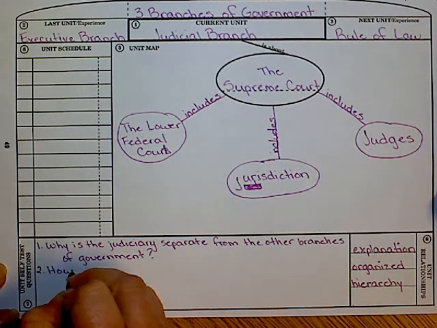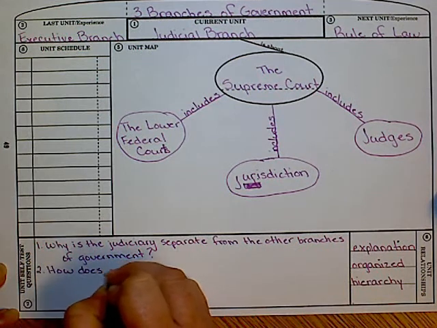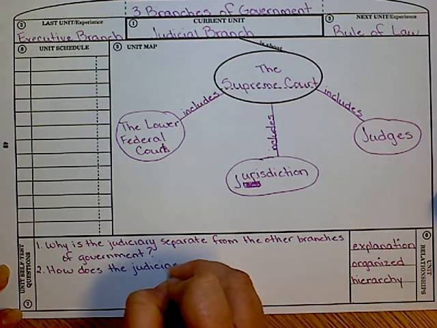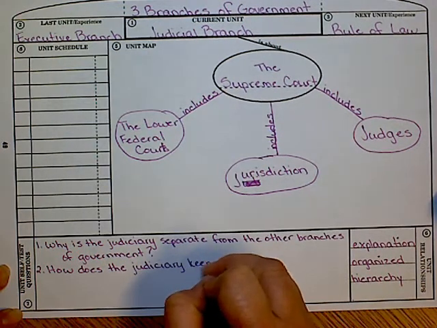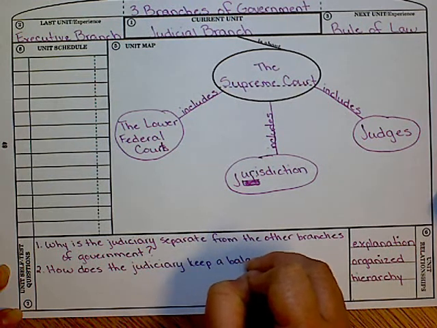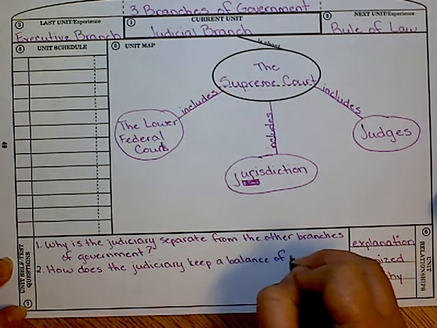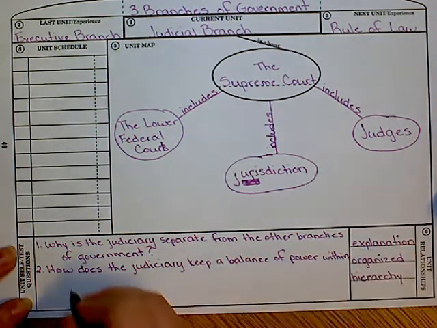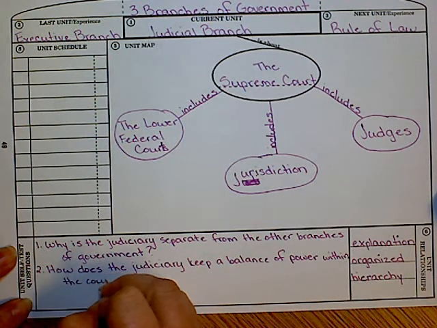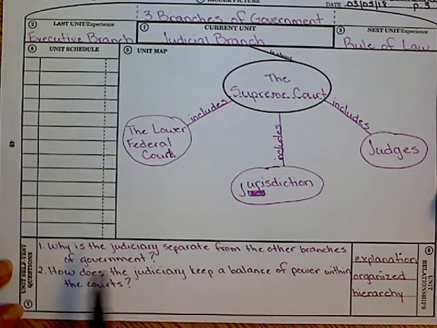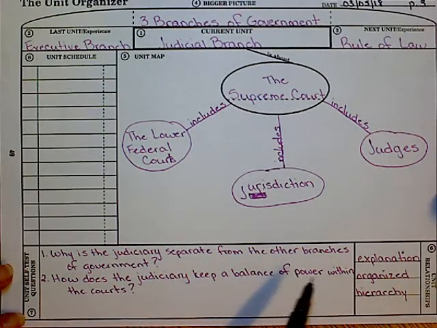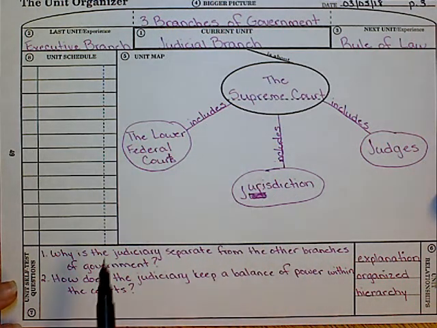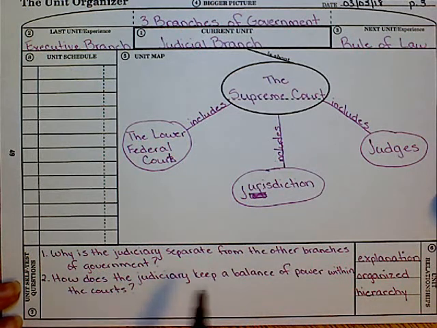How does the judiciary keep a balance of power within the courts? Okay, so my next question is, how does the judiciary keep a balance of power within the courts? Again, when we talk about the federal court system and the jurisdiction, I think you'll find a lot of your answers in this, how to answer this question.